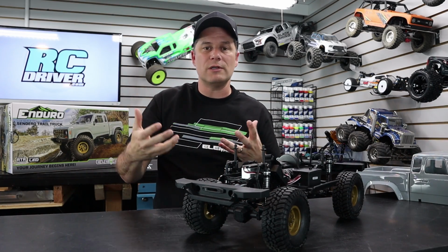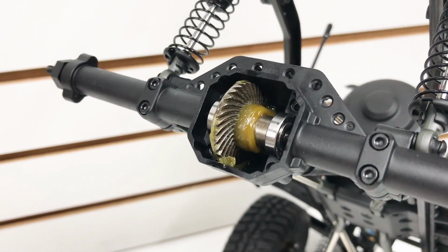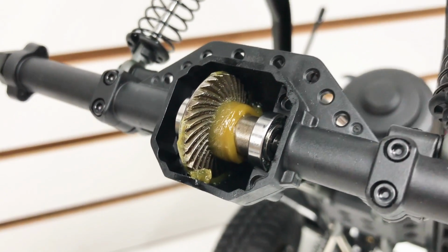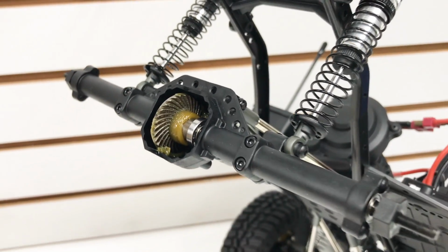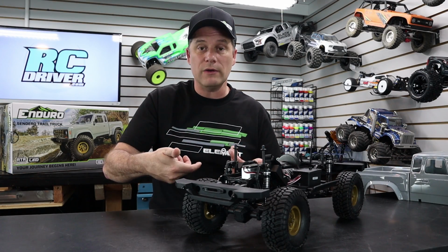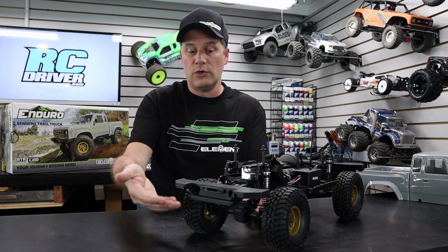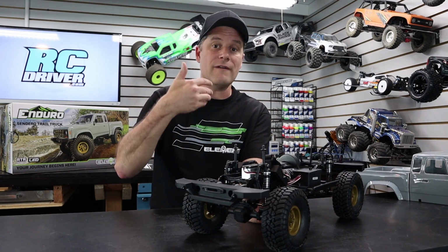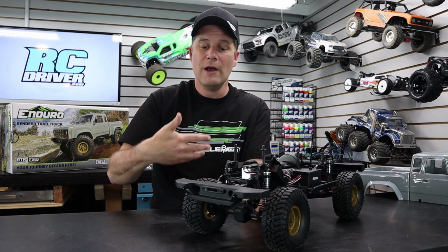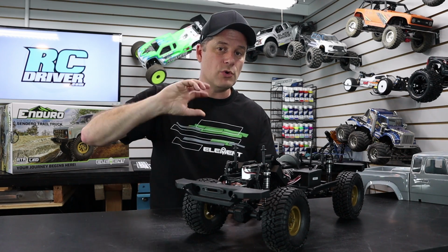So some motors don't allow you to run in the reverse direction, or your speed controller setup may run faster in reverse than it does in forward. Now, you could flip the drivetrain around. If you have that issue with your particular electronics, you could correct it and have faster forward than you do in reverse. So that was pretty cool that they gave you that option to flip the spool over in the center.